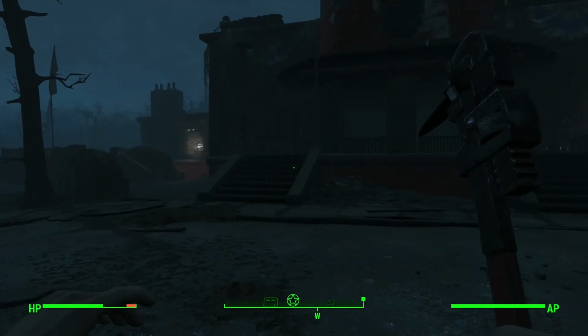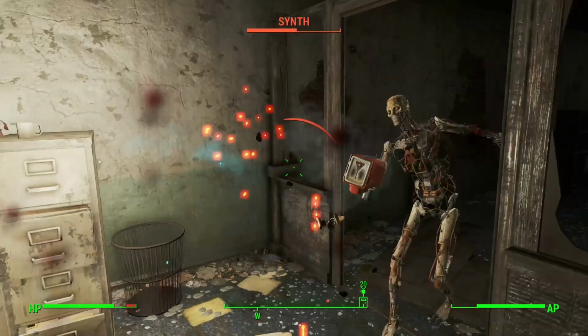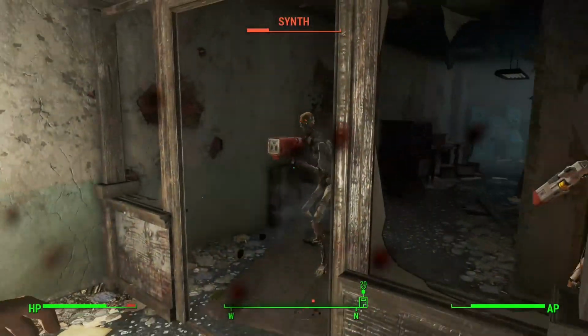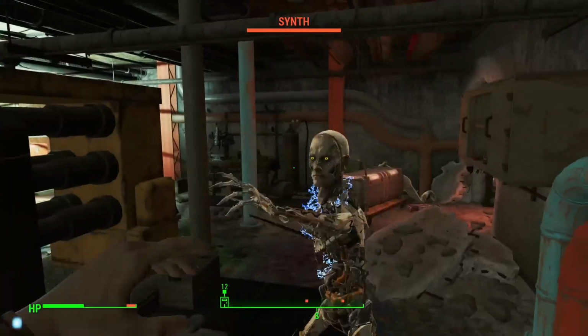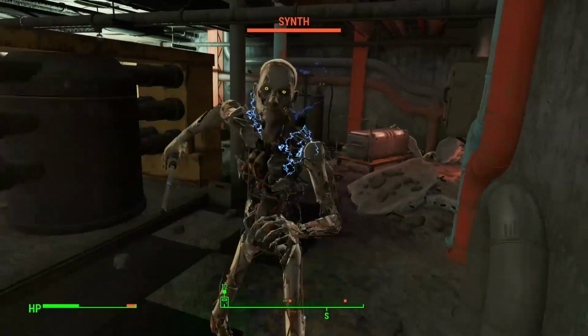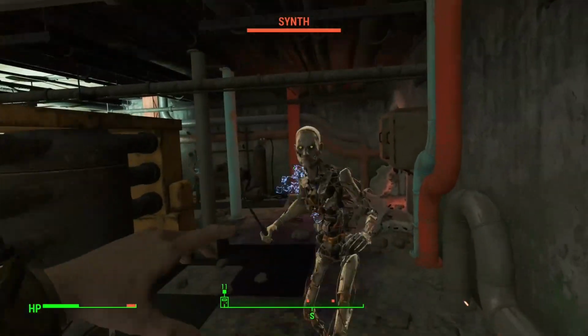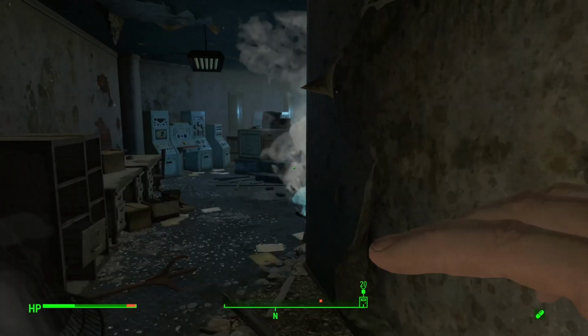What the fuck? Eventually, I did stumble upon Fort Hagen, and the synths here were an absolute nightmare. Half the time, I would get ignited by lasers, or there would be some synth which was really a god at blocking attacks. After the first floor, I had no stimpaks left, and I had to restore my HP with the blood packs, which somehow healed me. I'm still pretty confused on how that worked.